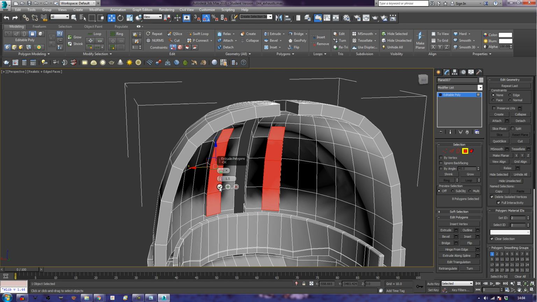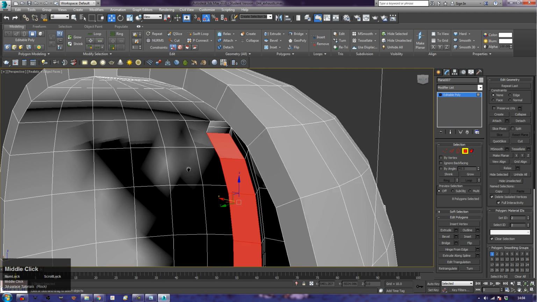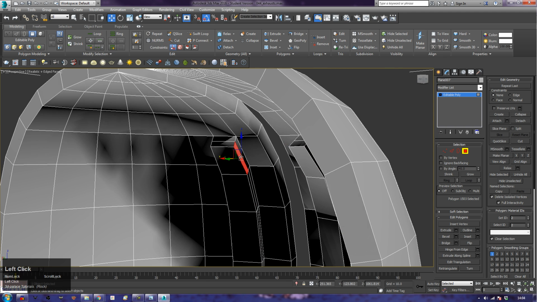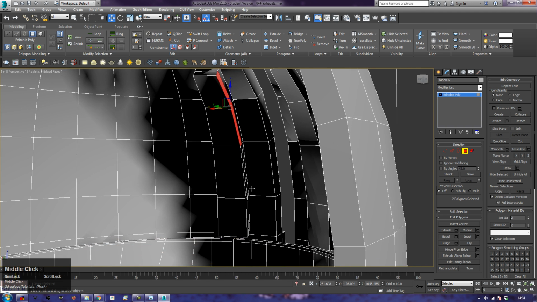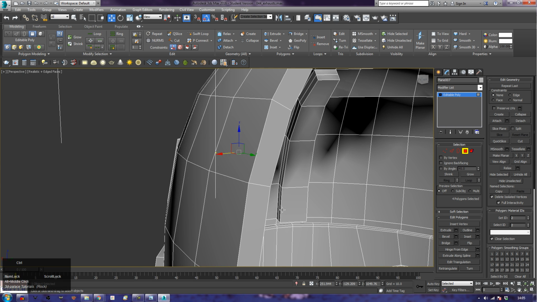Okay, so that gives us these inside edges here, and then for these inside edges, I'm just going to select these and bridge them.